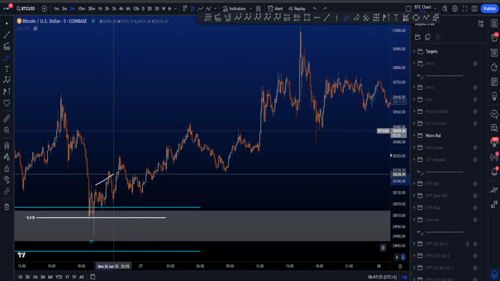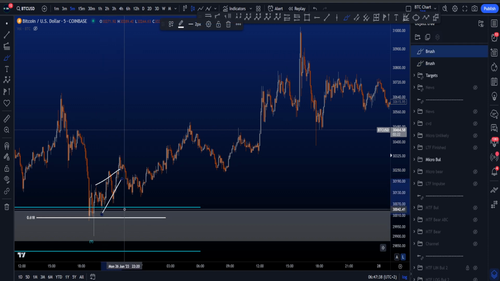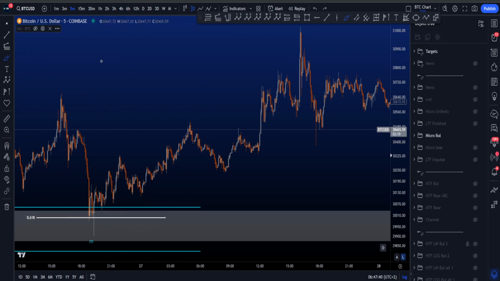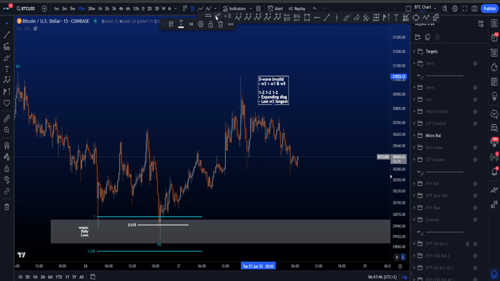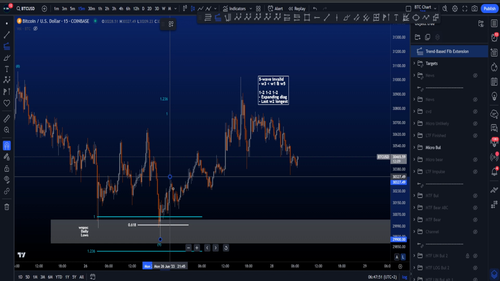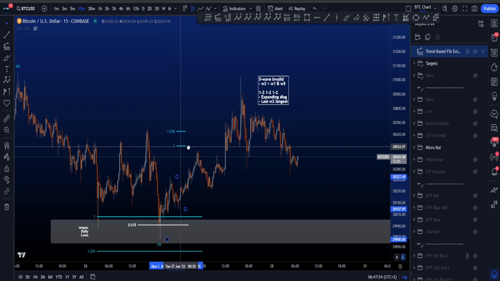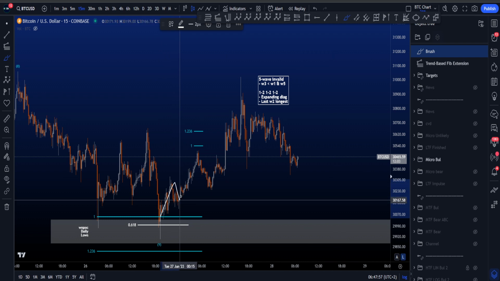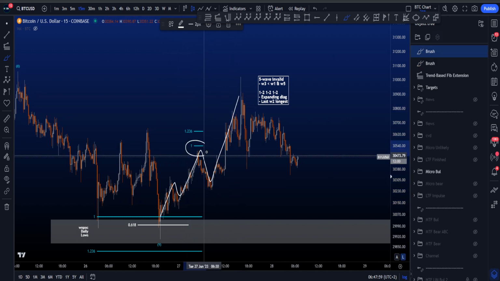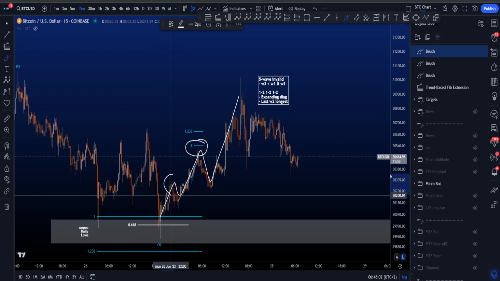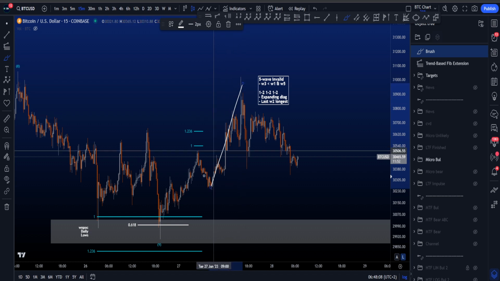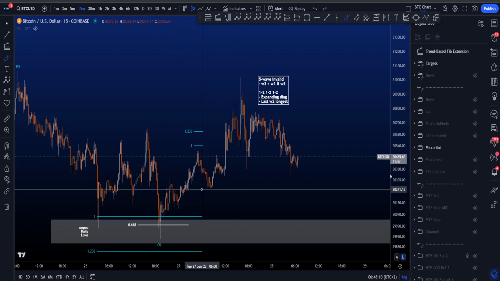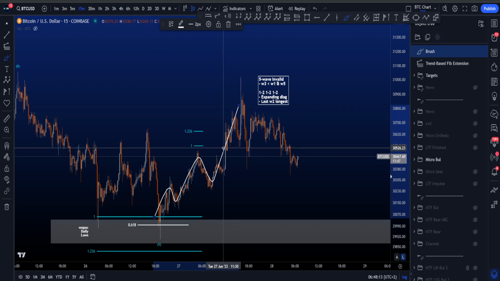Usually the diagonals, like leading diagonals as well as ending diagonals, are contracting diagonals. Secondly, wave 3 is then going to be shorter than wave 1 in length. So if I take a trend-based fib extension from the low of Y to the high of potentially wave 1 to the low of wave 2, you will see that if this is a 1, 2, 3, 4, 5 wave structure, this wave 3 didn't reach the 1-to-1 of this wave 1, which means wave 3 is shorter than wave 1, and we can clearly see this move to the upside is longer than this wave 3 as well. So it's difficult to think this is a 5-wave structure like this.